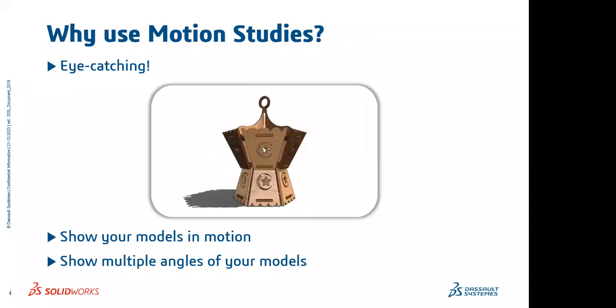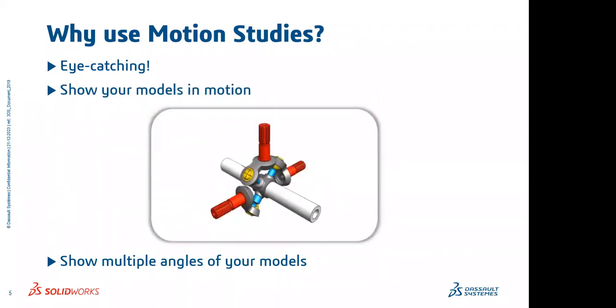All right. The second thing is, mostly when you do a model, it's usually something that has motion in it, right? So let's say, for example, the image that you see on the screen right now, most of you might not know what that is just from that still photo, but as soon as it starts animating, you understand what that mechanism actually does. So to just sum it up, when you do animations, you're actually providing more details and more information to whoever's seeing the animation, telling him more about your model instead of just showing him one still image at a time.